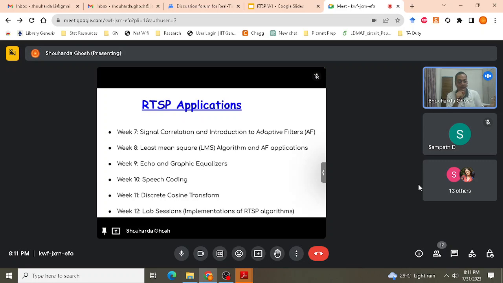In fact, when we are having this online communication, there are compression techniques that try to compress these videos. If you are looking at your mobile phone, if you are not using a laptop, you might be using a mobile phone for checking this online meeting, and that uses some kind of HEVC encoder which also does good video compression. It uses signal correlation. And then we'll be talking about adaptive filters. Adaptive filters is the domain in which I work.